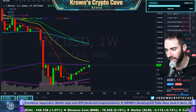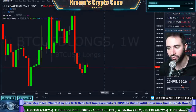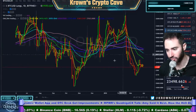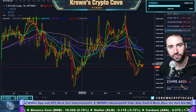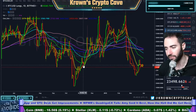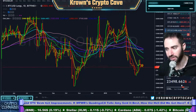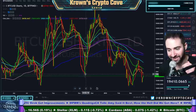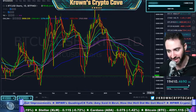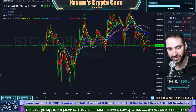And more importantly, going by the past history for Bitcoin, real time is actually a little bit higher for the longs. We do see longs right around the same exact level that we saw in November before the ultimate drop, the death and decay drop from 6,000 to 3,000 right over here. Not only that, but shorts are quite literally right in the same area as well. This is your same middle of November area right here on this spike. You see the short interest is literally right there.